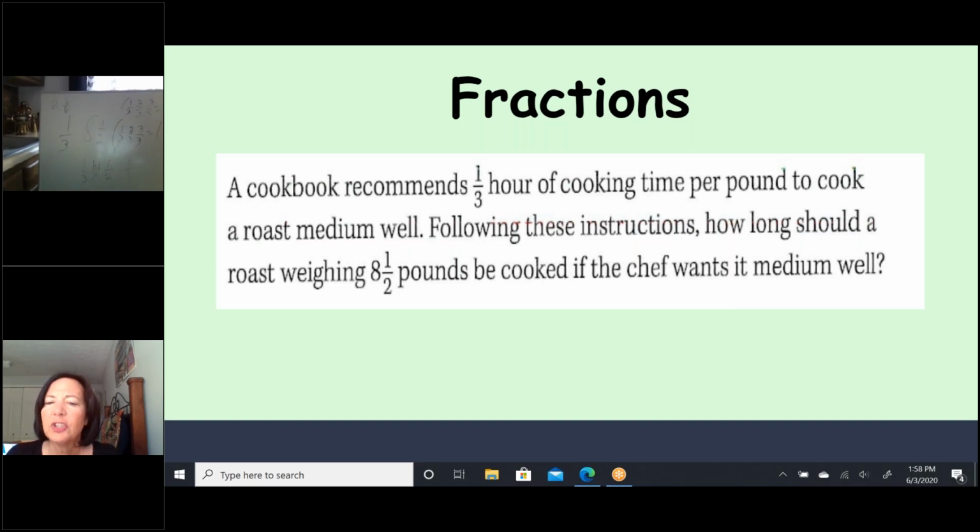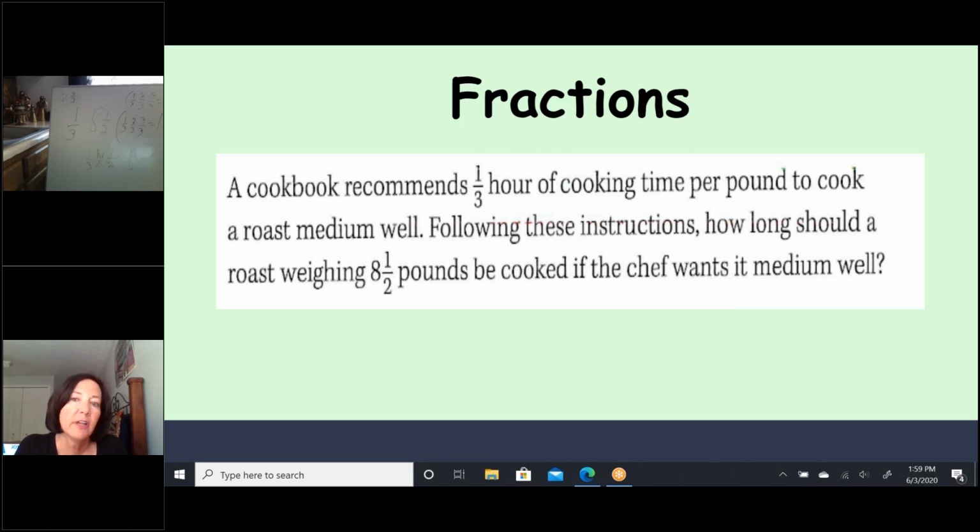That used to say 2 and 2/3. Yeah, right here. So change that back to 2 and 2/3, because that's what we had after 8 hours. When you were adding on each pound, it's going to take another third of an hour. You got up to 2 and 2/3, and that was going to cook 8 pounds.